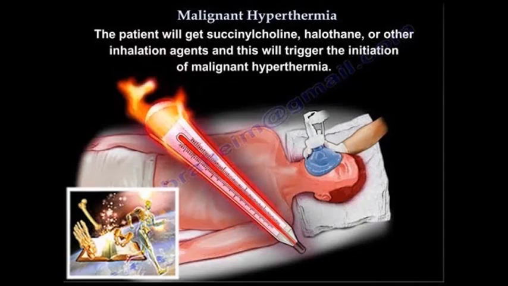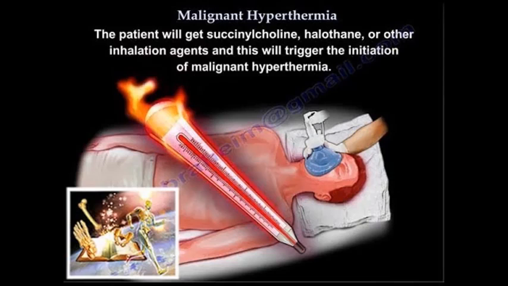So why does it happen? Because in this condition there is too much influx of calcium into the skeletal muscle, and that's why the skeletal muscles become rigid. So there is a temperature rise and rigidity of the muscle, and that's why we have to give a relaxant. For example, dantrolene is a direct skeletal muscle relaxant. If we give dantrolene, the effects are reversed, but naturally we also have to stop the anesthetic that is causing this issue.